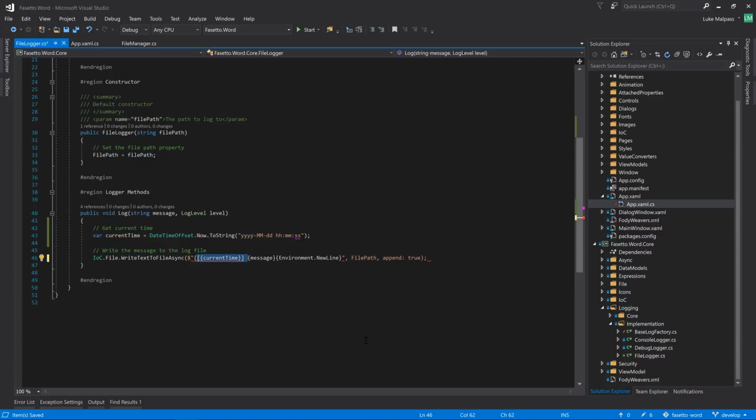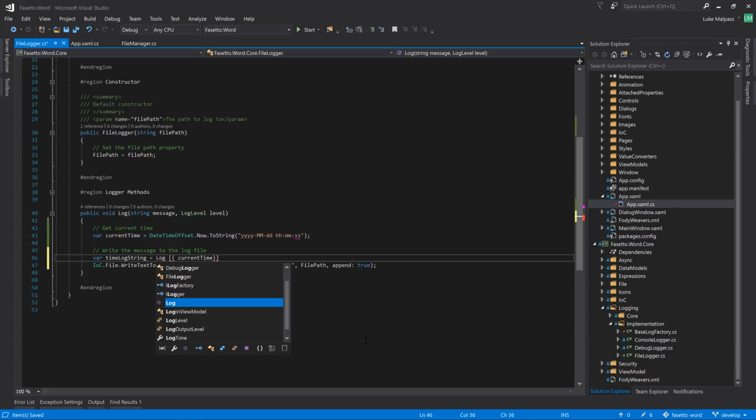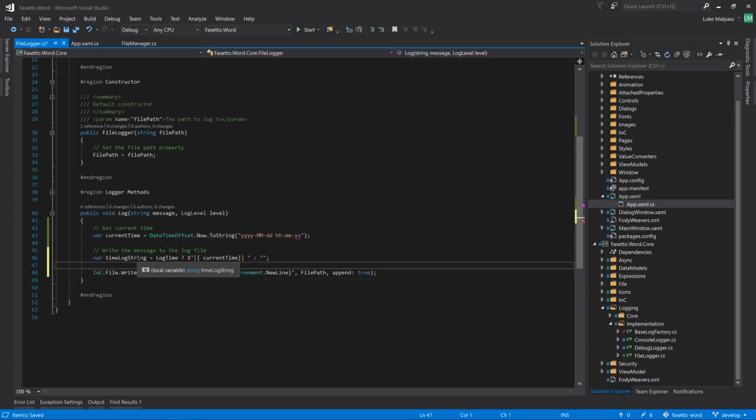Let's move this out. Var timeLogString equals LogTime question mark, if it is, then we want the current time, otherwise we just want a blank string. And then all we have to do is pass that variable in here. So there we go.